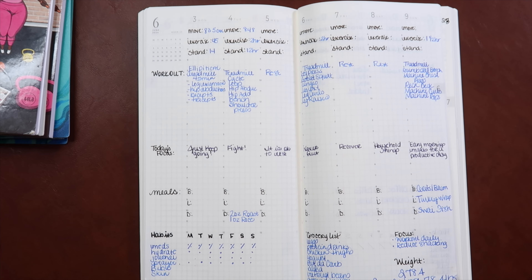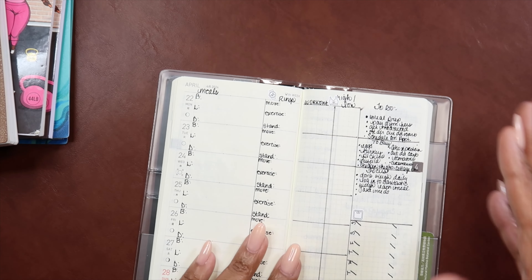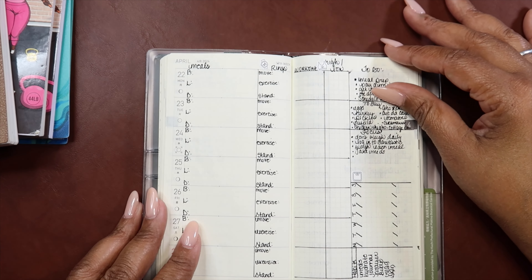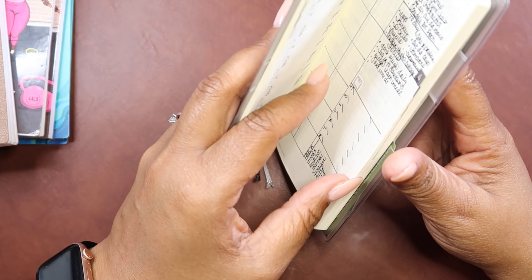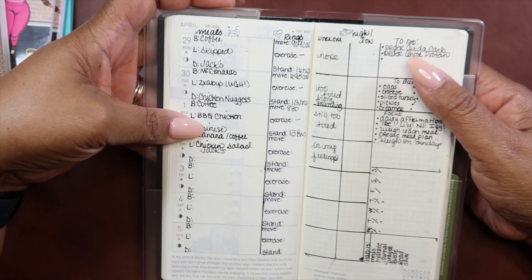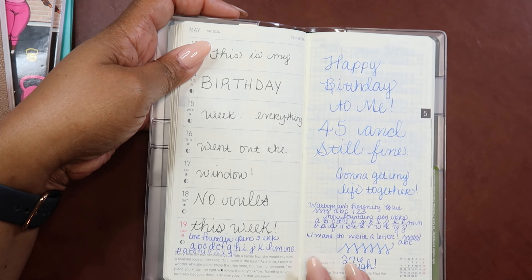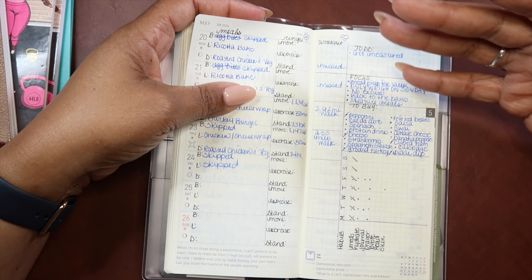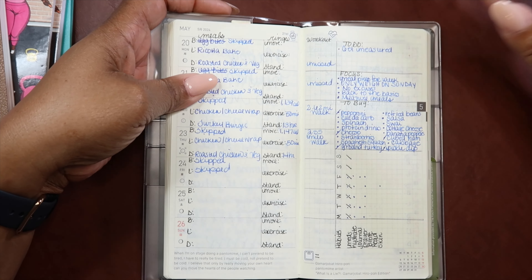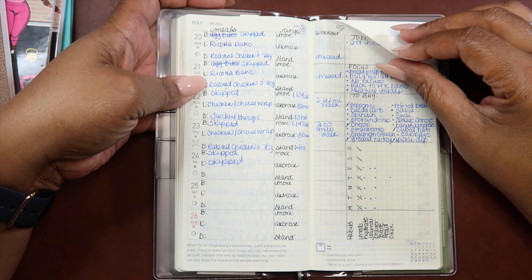Let me start off by saying this is what I was using. I was using my Hobonichi Weeks Planner and it worked for me somewhat. I would divide it out, and I even did my little habits chart here. But if you've been around for a little bit, you know I write kind of big. And although this was my birthday week, I write kind of big so I needed the space, and it was a struggle to get it the way I wanted it to.